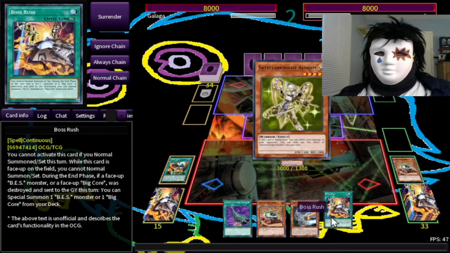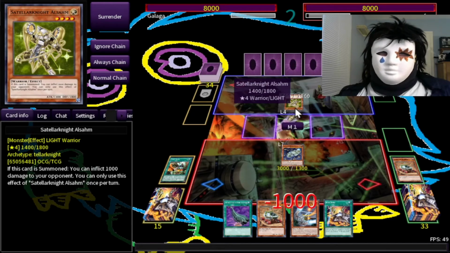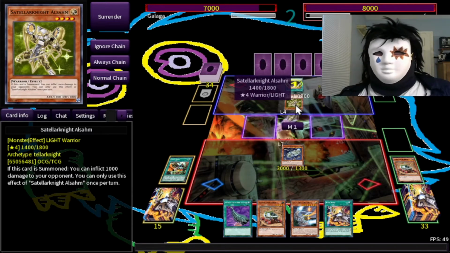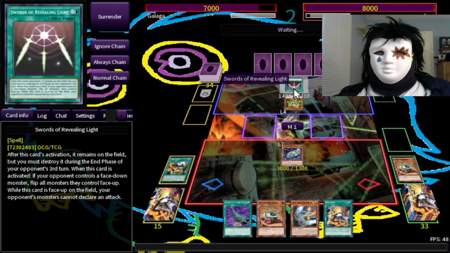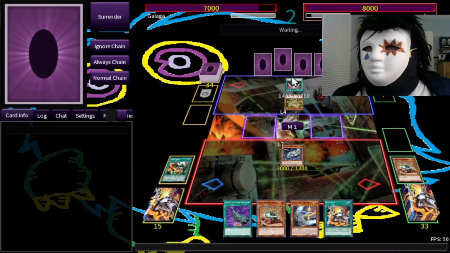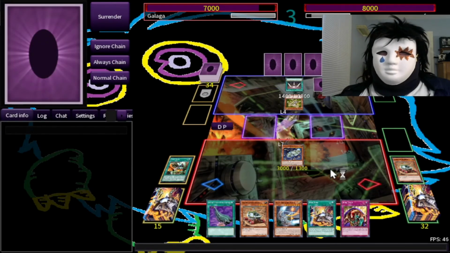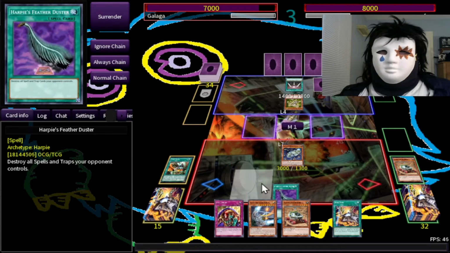Alrighty. Satellarknight. Ooh, okay, Satellarknight. Inflict 1,000 damage. Ouch. He poked me in the shin. I don't appreciate being poked in the shin. Okay. Satellarknights with some unusual text. Potentially a burn variety of Satellarknight? I don't know. Maybe. You never know. Luckily, I've top decked into my best card for this situation, and the second best card for this situation. So let's go ahead for the Herpes Feather Duster.